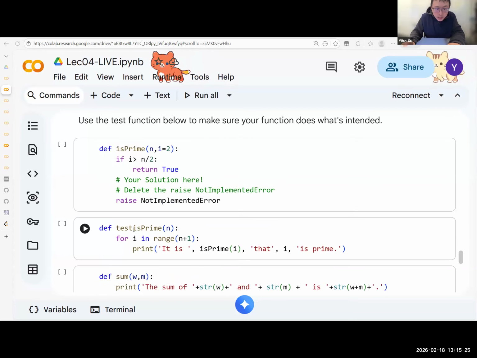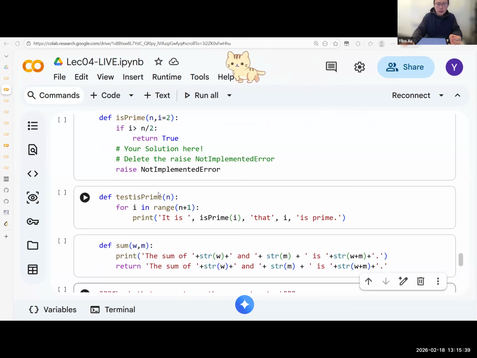And there's a test is prime as a function, so you probably don't want to care about whether 0 or 1 are primes or not. If you want to return true, that's totally fine. But basically, you would need to print a few lines whether you have primes or not. Okay.